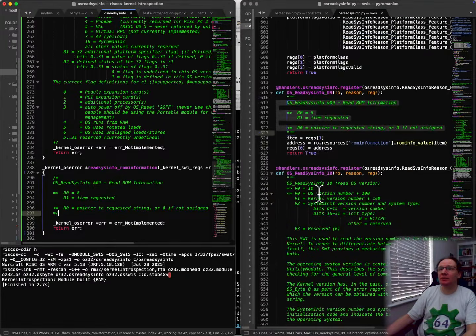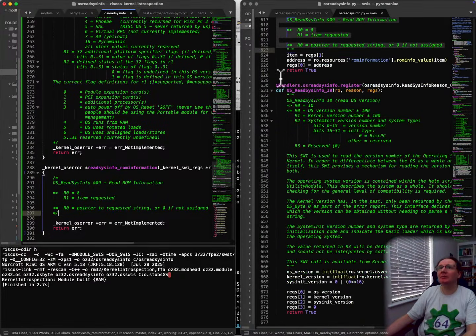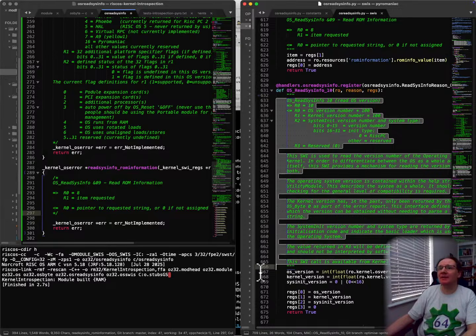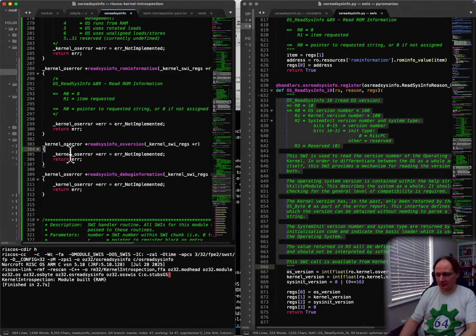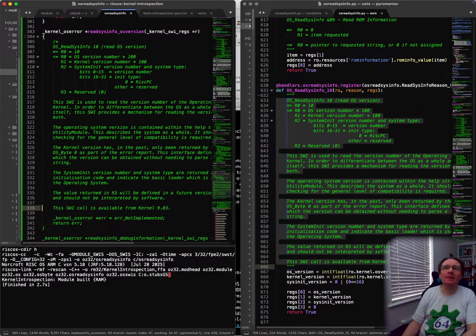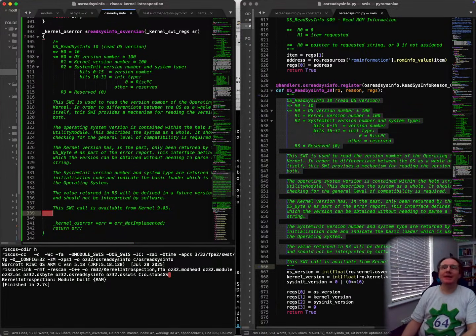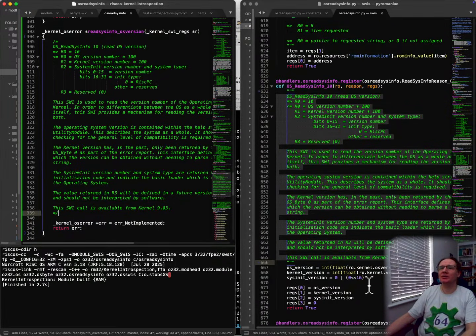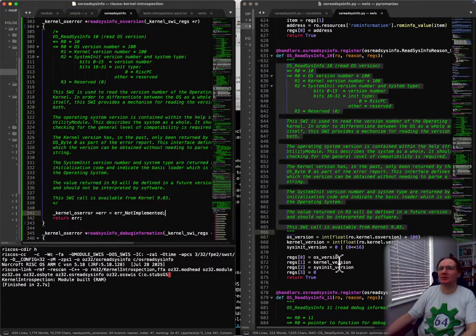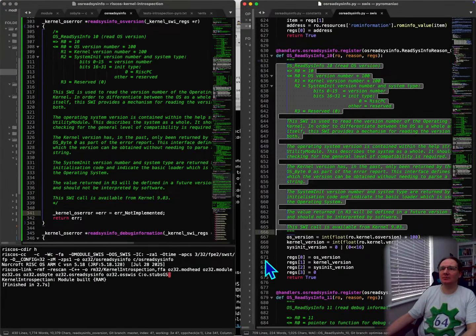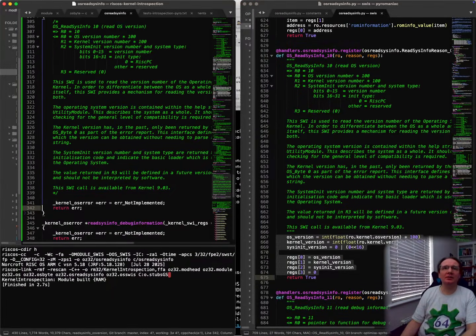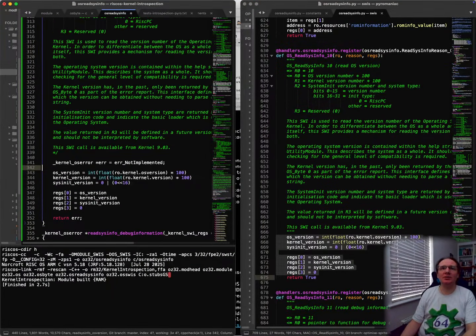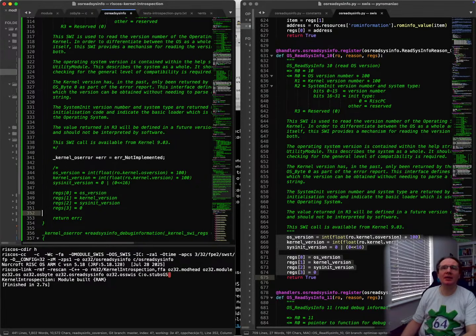And then read OS version. Lots of info in that one. I obviously lifted that in its entirety. Yes, this was intended so we could actually get a better set of information about what the kernel version was and the other parts of the system. So yeah, let's copy that code, comment it out, so we actually know what we're trying to do there.